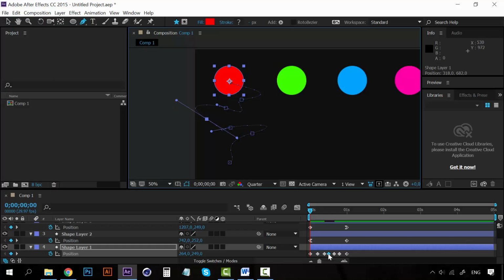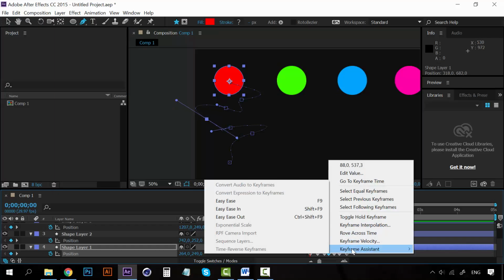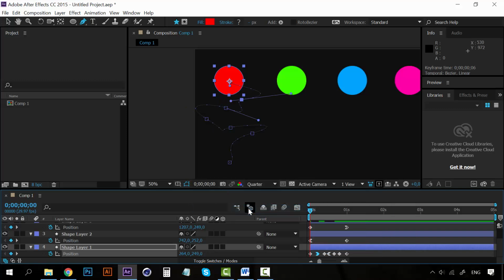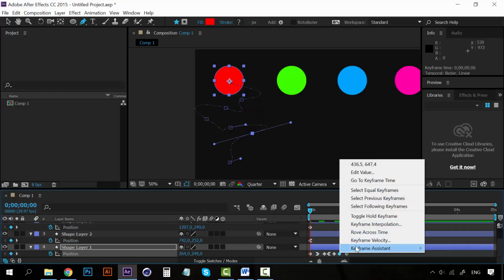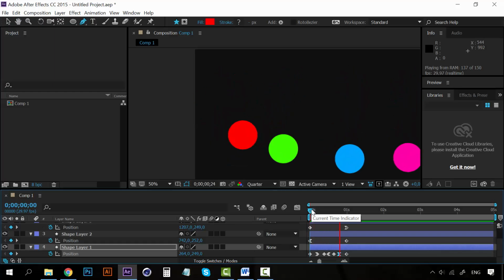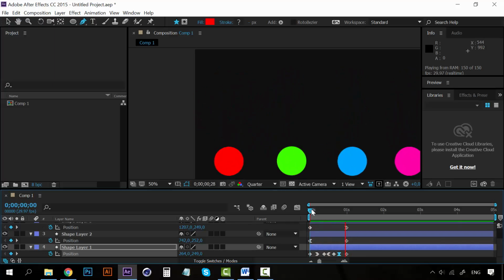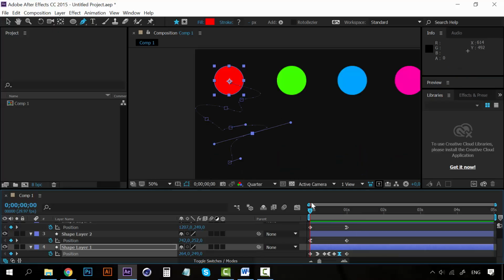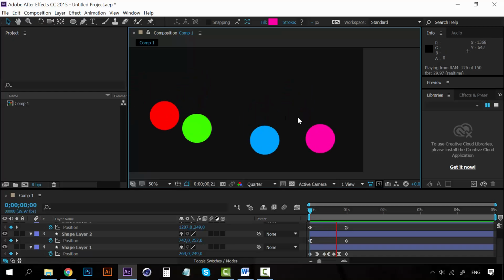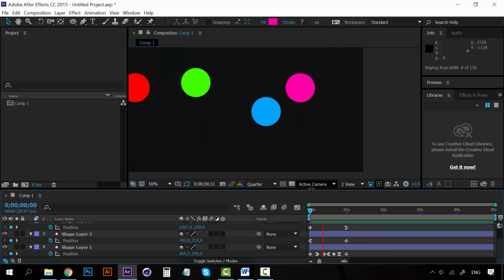Of course, this can be turned into any kind of keyframe that I want. Maybe this one will be an easy ease, and you can see that now it's really different from before. So this is really nice because you can create some wonderful movement for an object. For example, this one is really smooth and it looks really nice.